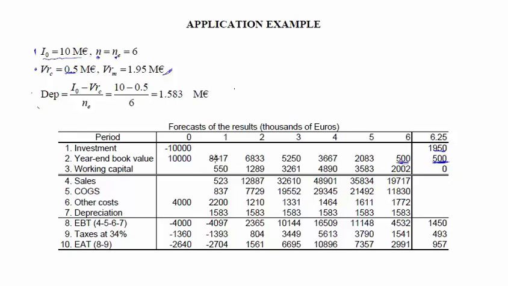Now we have also in line 3 information related with the working capital. So here in time 0 we don't need working capital, but we start after year 1 and we terminate in year 6 with this amount of necessary working capital. Then we have information related with the predictions of the operating conditions of the company. So we start with sales in line 4. We start also with the cost of the goods sold, or the cost of sales, which start also in line 1 and go through line 6.